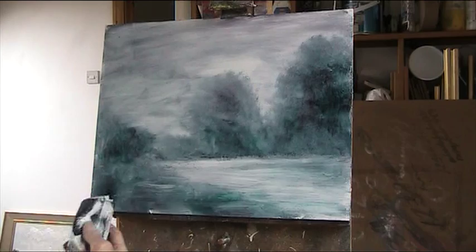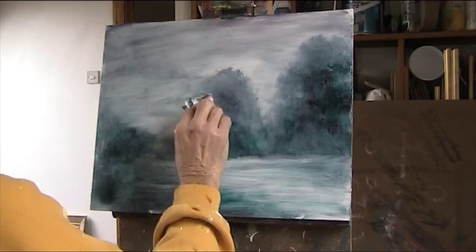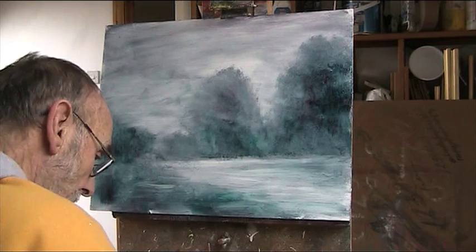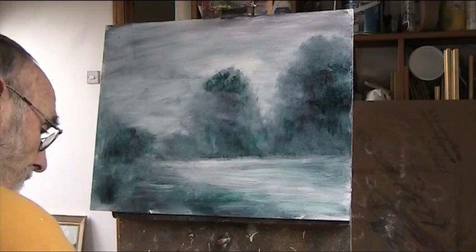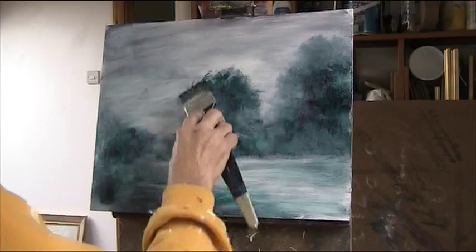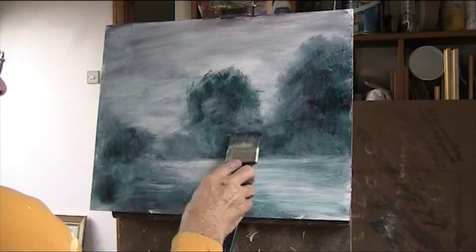but it's wonderful the effects you can get with two colours. It's good to exercise, and in watercolour, see how far you can go with just one or two colours, or the most three. It's a good experience, and you can sort out all your tones rather than using different colours. You can use just the various intensities of tone with them, and it's great to do. It keeps things simple. I'll take out some more. I'll take out a lot of this. Just want to get some more paint on. Let's just put some of that there.